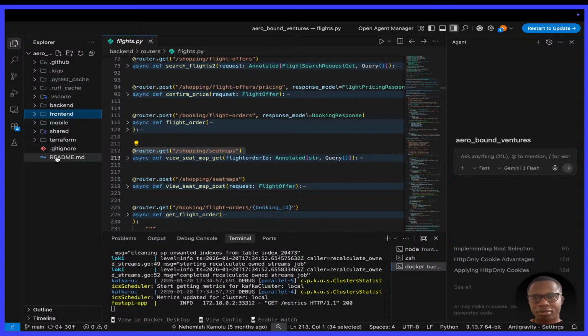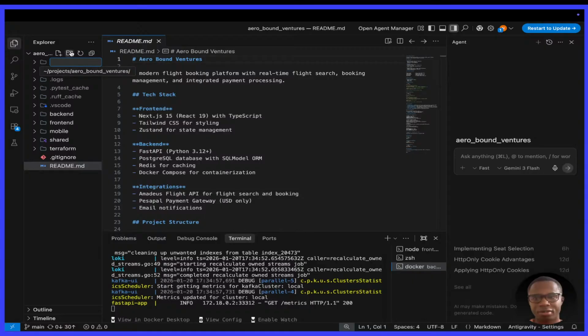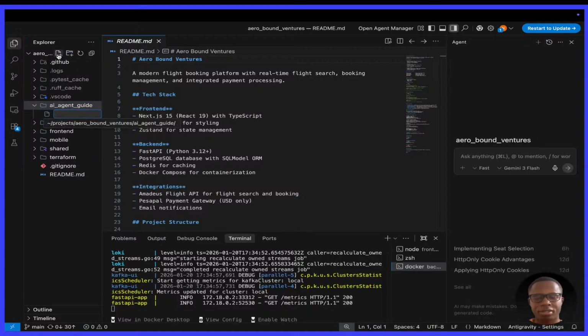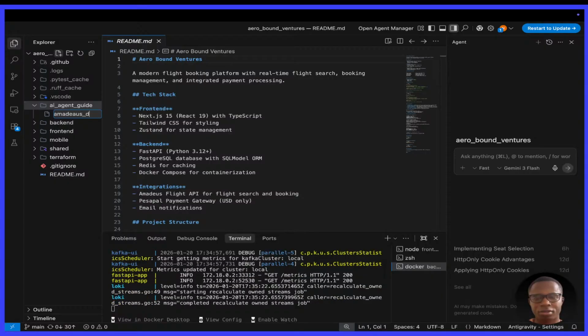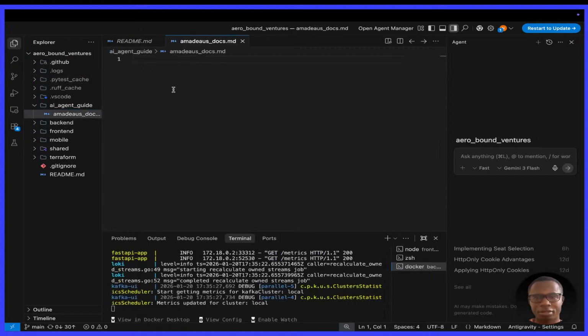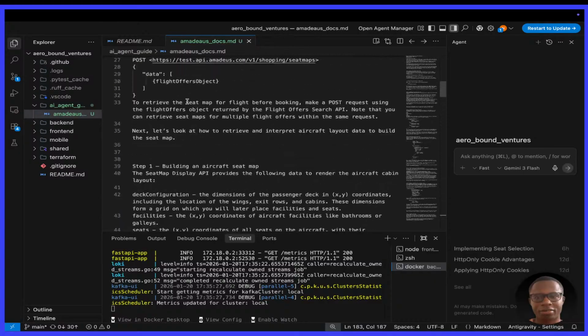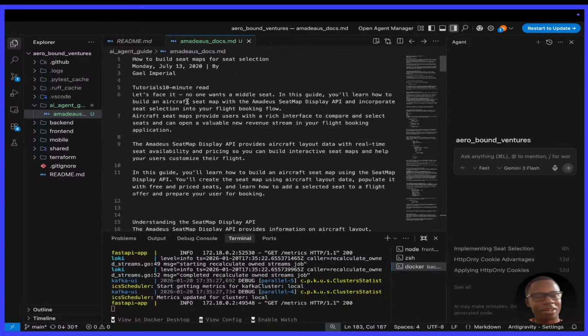Here, I'll create a directory, just say AI agent. Something like that. Then I open a file and I say Amadeus_docs, maybe .md. Okay, paste that. Of course it's not exactly an MD file, but we have that data here.